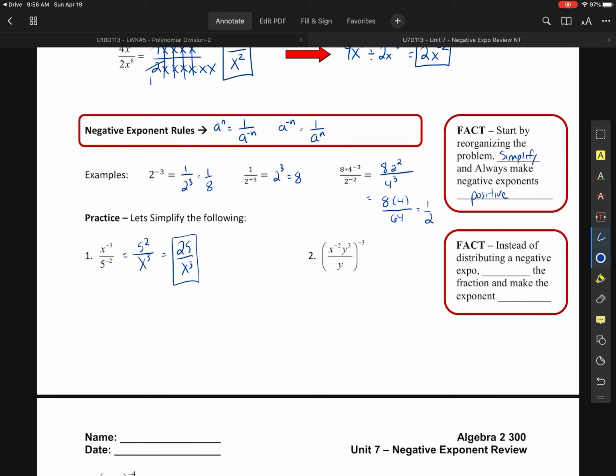Now with this problem, we got two options. Right? Two options to go with here. You could first give out the negative exponent. You could simplify the inside. Or a third option we'll get to in a second. Right? So based on what we've known, I think the best way to go about doing is starting on the inside. Cancel the y's and move this down. So now I have y squared over x squared to the negative third power.